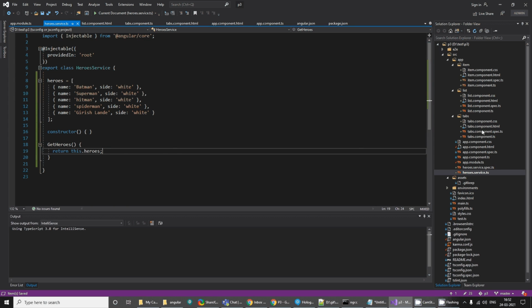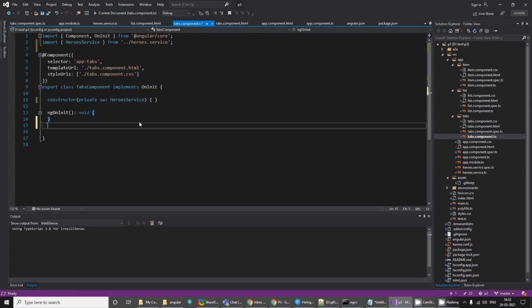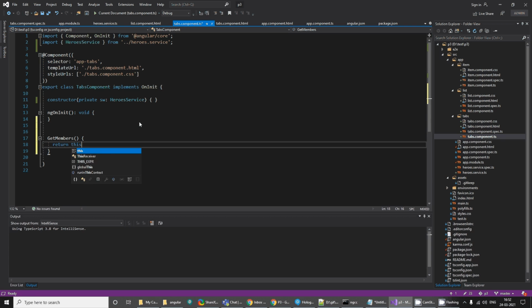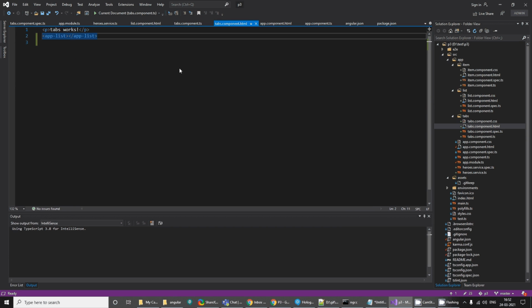So now in the tabs, this is our TS file. Here we'll say getMembers, okay, or getHeroes, whatever it is. And in this we can use return this dot sw dot getHeroes, okay. And I can use this method in my tabs component here, okay.